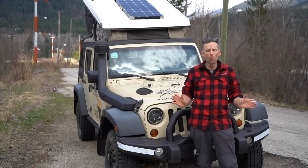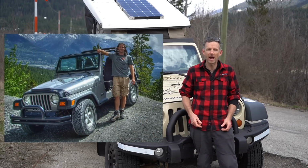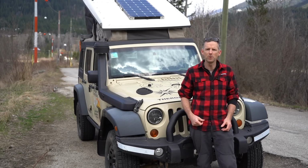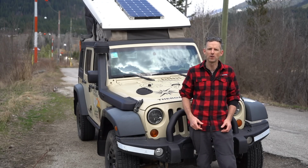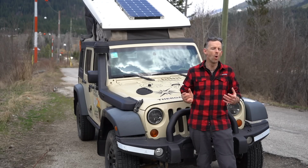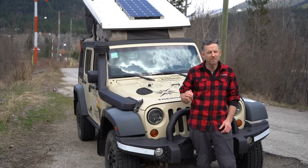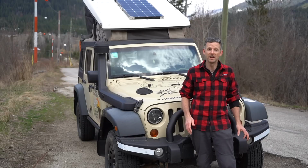And I've got to say, on all my expeditions around the world, I had a little 2.5 litre 4-cylinder Jeep for Alaska to Argentina. I think stock that thing had less than 100 horsepower. This thing now has definitely lost a few horsepower over the years. I think it came with 160. I don't even know, I've never even looked it up. But I've got to say, on all my expeditions, every day on the road, never once did I think to myself, I want more horsepower. Every single day I thought to myself, I wish I was spending less money on fuel. So therefore, no big V8.